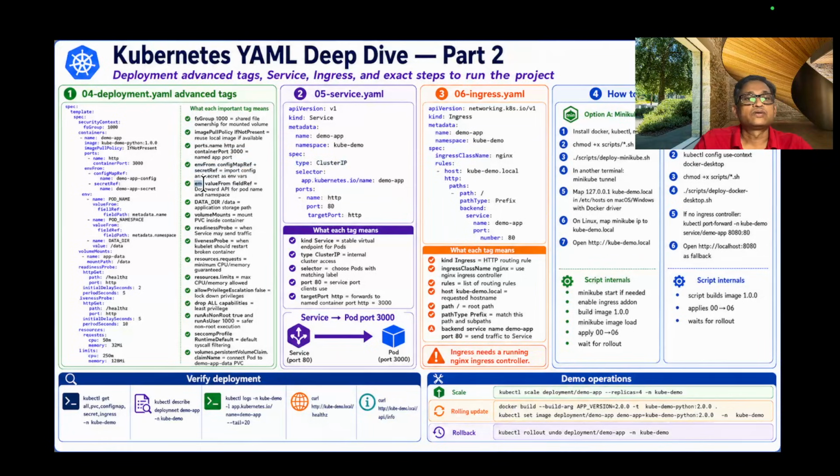Now environment values coming from the field reference. Download the API for the pod name and namespace. Field reference: this is coming from the pod namespace which we have defined inside the deployment.yml file, and the reference is also coming from the deployment.yml file.